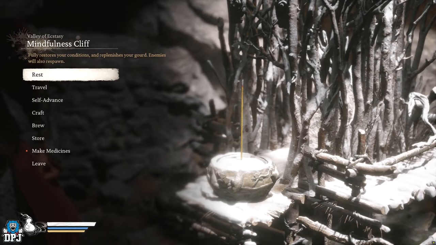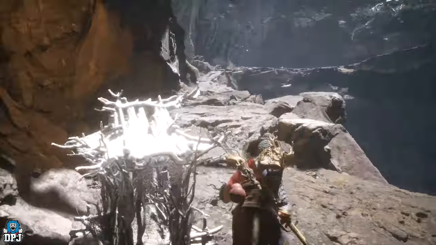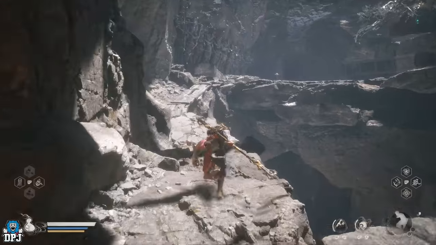So with the second collected, we now move on to the third. So within chapter 3, you need to come to the Valley of Ecstasy area and the Mindfulness Cliff Shrine. Then guys, just follow the path I take on screen now to your third Skandha.